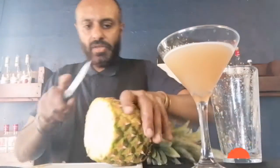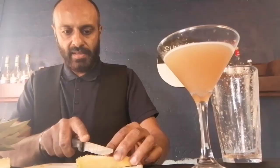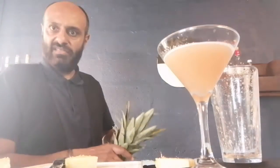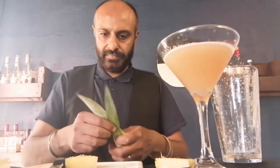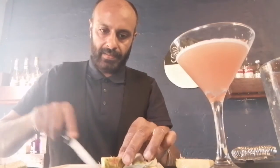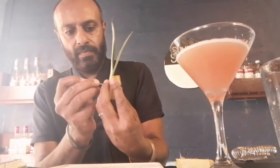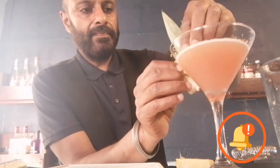I'm going to finish off with the garnish as before. Cut about a wedge. Get two pineapple leaves. Beautiful drink. Can't wait to drink it. Slit there, get your pineapple leaves, bang there, beautiful, beautiful. I'm gonna rest on there.